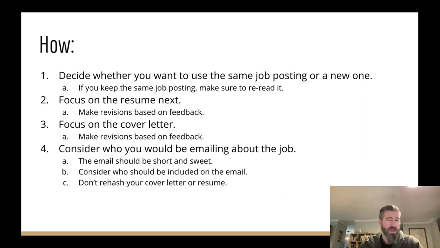Then they're probably going to look at your resume next, unless they have software that's going to skim that for keywords. So then your resume needs to all be in place. And then if they're still interested, they'll probably move on to your cover letter. And that's where they're going to learn more about you. It's going to answer some other questions. It's going to highlight who you are personally. So again, I would do it in that order. I think some folks have the tendency to say, well, the email is the shortest and maybe the easiest, so I'll start there, and then I'll do the resume, and then I'll do the cover letter.